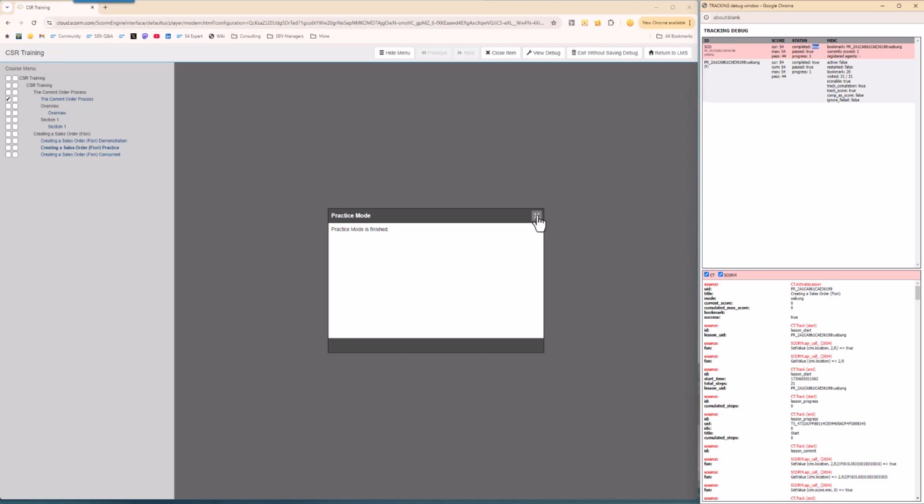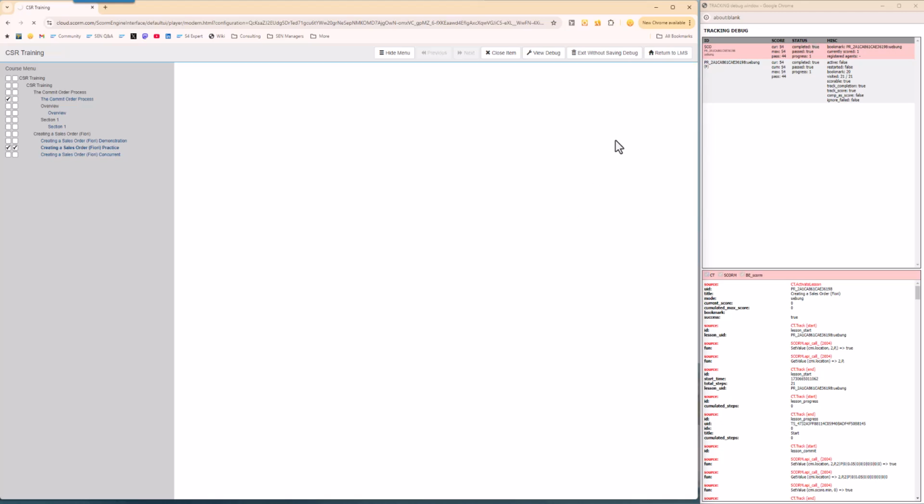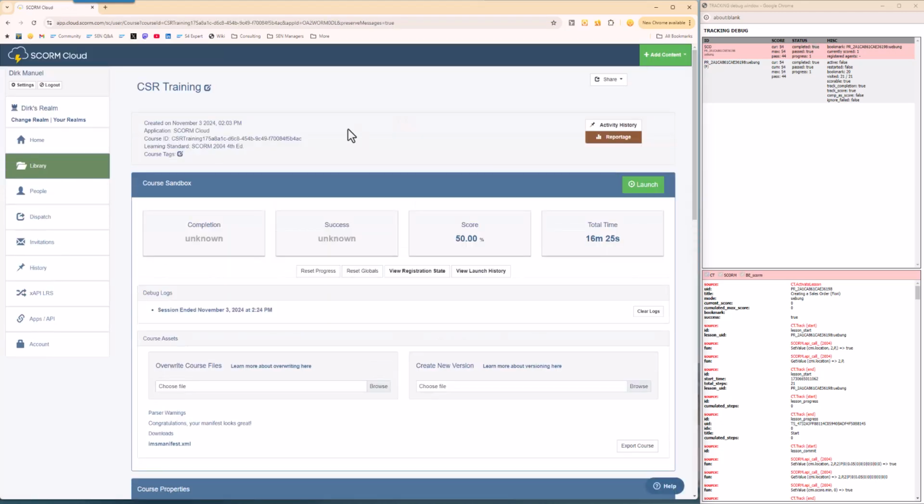So here, I will just close this down. And I've completed that. You saw that it showed me it's completed there, and come back to here. And I've got a score of 50% here. I've not completed everything yet because all I've completed is a course and practice mode. I've not done demo mode. I've not done concurrent mode, which is why I'm only at 50%.